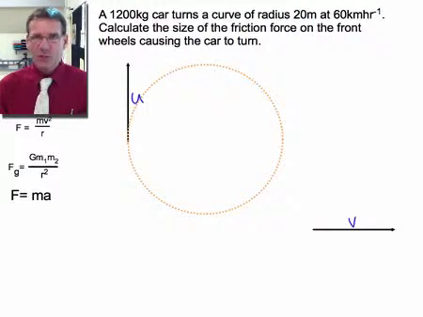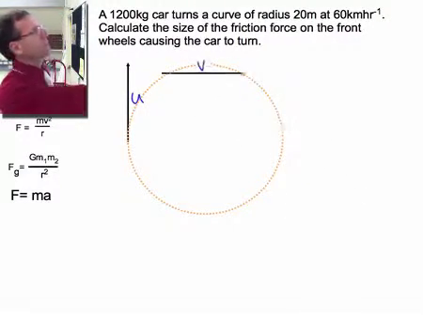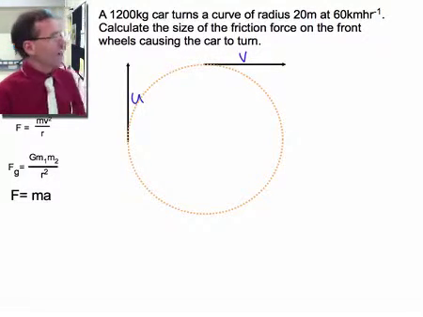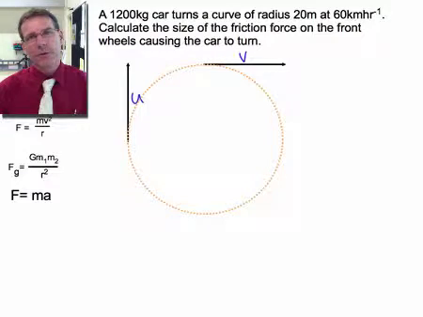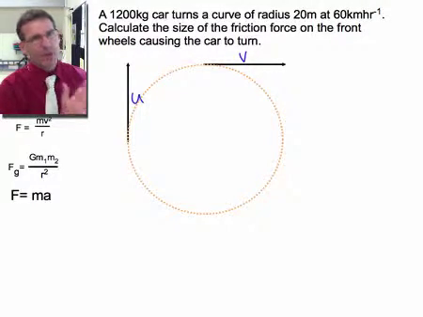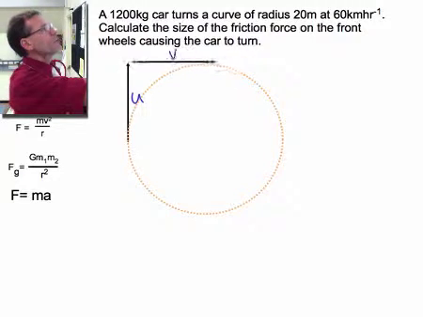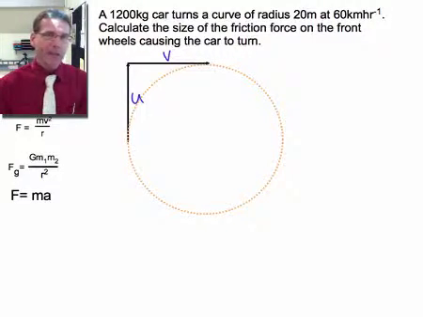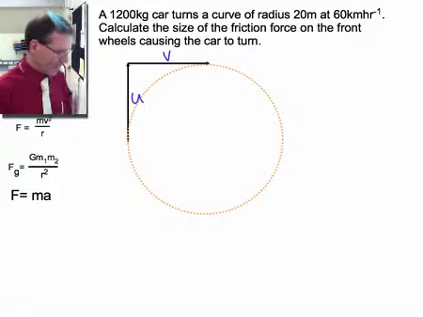Now, it doesn't change its speed, so its final velocity vector is going to be the same size, and it's going to be going at our final velocity v after it's turned through 90 degrees and then might continue on its way. But during this time, it's undergoing circular motion. So if we do a vector sum, we can add them. If you remember how we do vectors, we add vectors by drawing them tip to tail, one after the other.